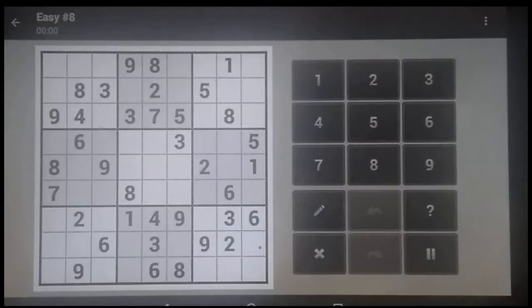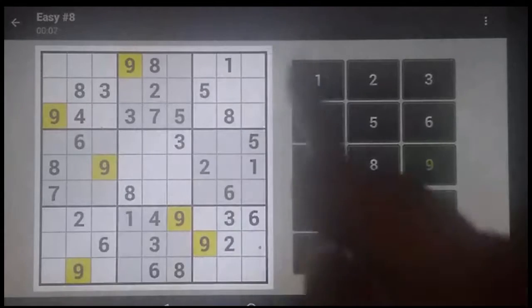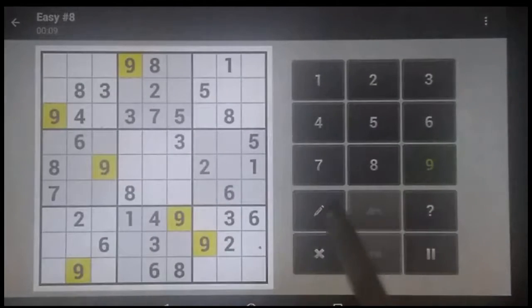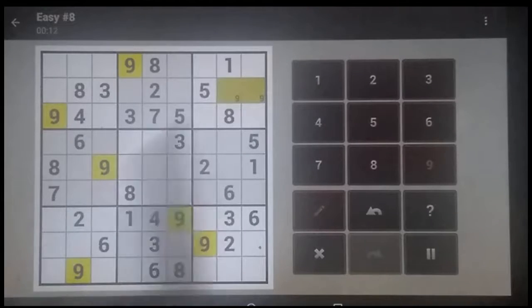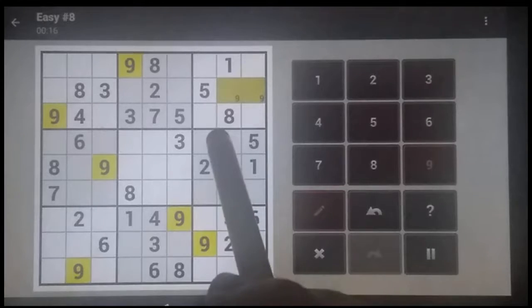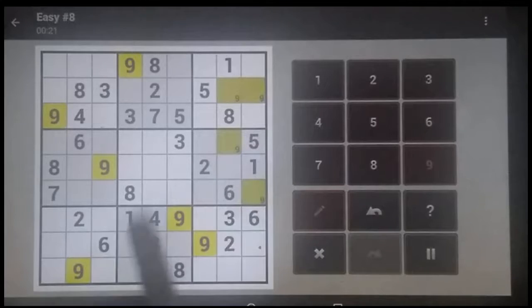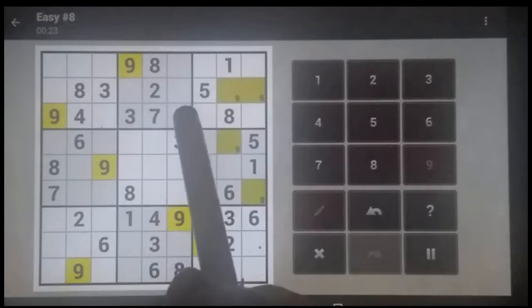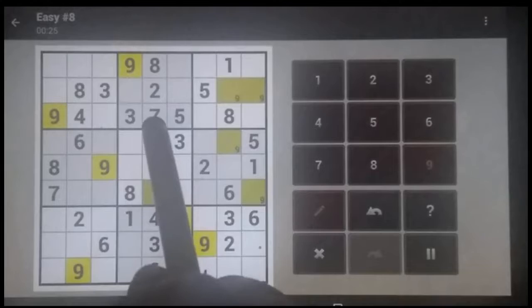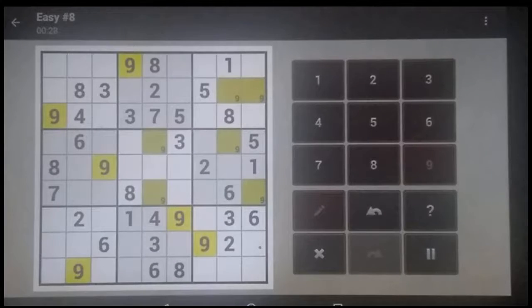Okay, easy number 8. Let's look at the 9s. Ooh, lots of 9s. So these 2 rows are blocked, so that is the 9 in one of those 2. This blocks the column, that blocks that row. This one's going to be here or here, and these 2 columns are blocked, this row, so that one's there or there. So we didn't actually get to fill any in despite all those 9s, but we got 3 matched notes.